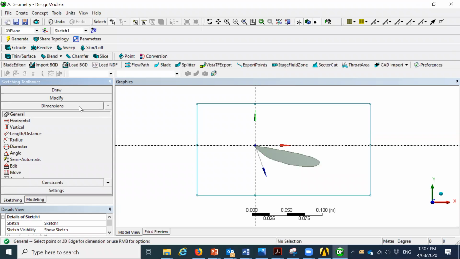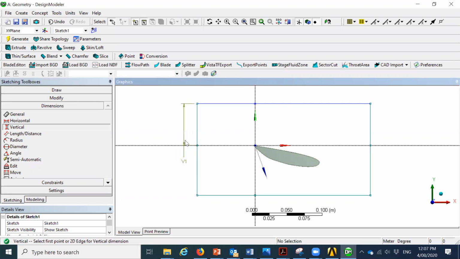So what we need to do, we need to put some dimensions now. So you need to click on dimensions. And now at first I will put the dimensions for the horizontal edges. Sometimes you can find, okay, let's try the vertical one. Yeah, you can see if we just move this on, so that's actually the V one. And now what I will do, all right, so I do not need that one. Yeah, so we got V1, and now just try to make this one. Actually it's not working. Sometimes it shows some error. Yeah, now you can see it's working.